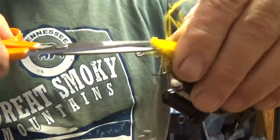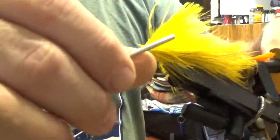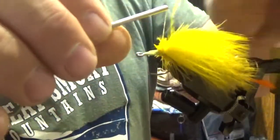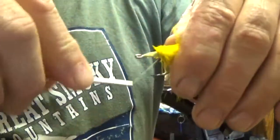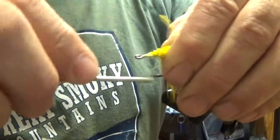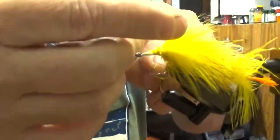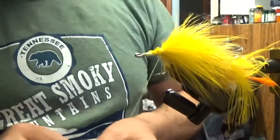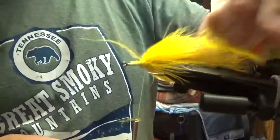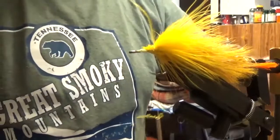Total anyway, I guess. I don't know. I just pulled that, didn't I? I can still live with it. I don't think the fish are going to matter. Come down. Squeeze that glue out. Half hitch. I'll throw some more glue on. It doesn't look too bad.